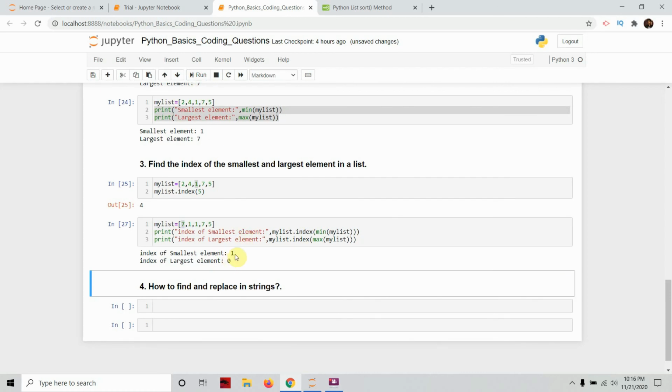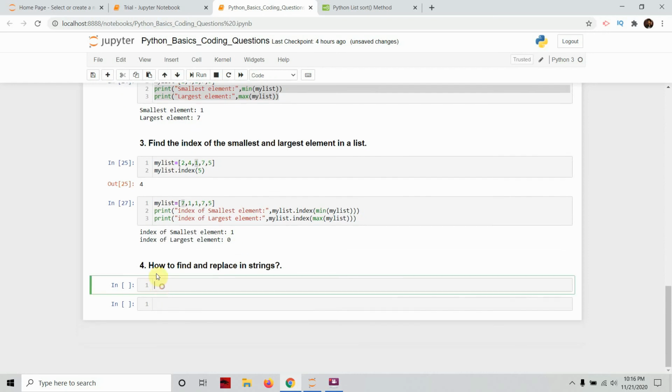So well and good. Now let's learn how to find and replace elements in a string. Suppose we have a string named myString, and there I have written my name is Aditya, and let me run this first. And now if I want to replace, suppose I want to replace is, let's first find is.